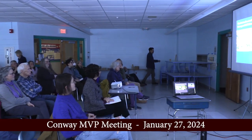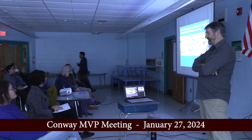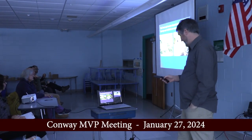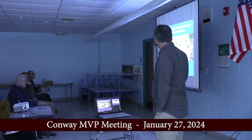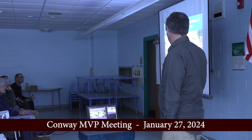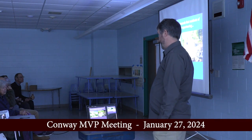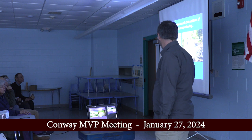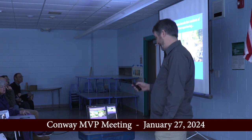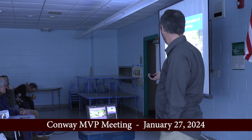So the flood and erosion hazards that the residents of Conway and Ashfield are experiencing, whether those be from Tropical Storm Irene, which flooded the fields at Natural Roots and washed out the retaining wall here at the Pumpkin Hollow and South River Confluence. That's a downstream shot of the newly installed retaining wall right after Irene, when it was washed away at the Main Street Bridge in downtown Conway.